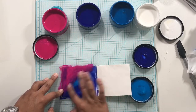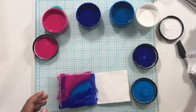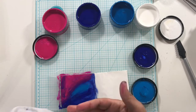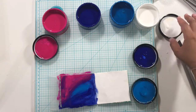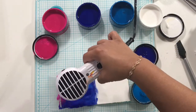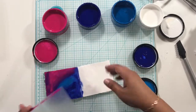So I have 4 Dilutions paint colors here. I believe it's bubblegum pink, midnight, teal or turquoise. I think it's teal or turquoise. I don't remember exactly. And then the white. And all I did was the first side, I laid some paint down. I dried it up real good.